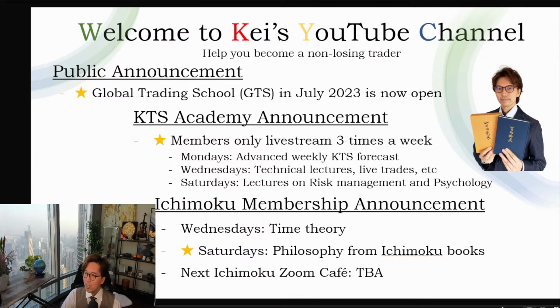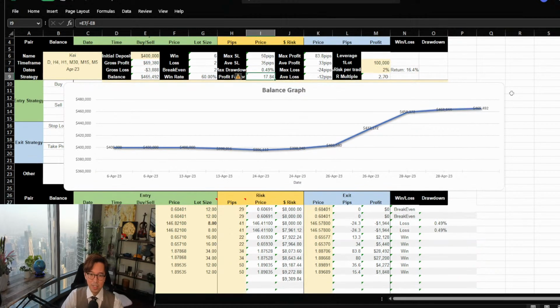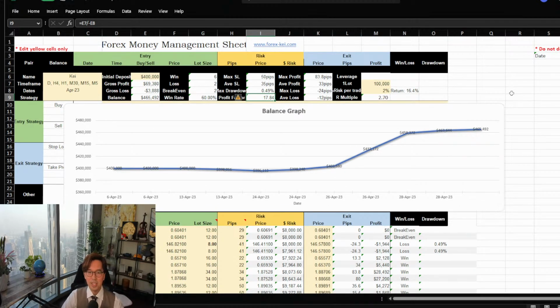Okay, so now let me show you my performance. Let me bring up the spreadsheet as usual. So this is my performance. Overall, I got 16.4%. That was a nice month for me, more than 10% return was earned. In terms of win rate, it was good actually. 60% win rate for me is really amazing. Usually my average win rate is 30 to 40%, so a 60% winning rate was really good. And PF was also very good too, 17.84. That was because I had only one loss with a very small drawdown, but I captured some nice trends, like more than 80 pips of trends. I captured that once. So that's why my PF became 17, which was amazing.